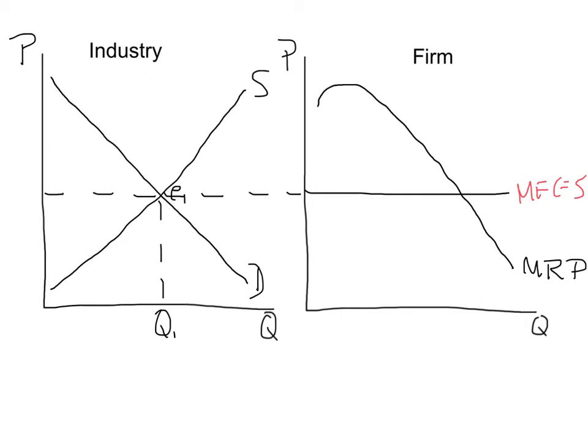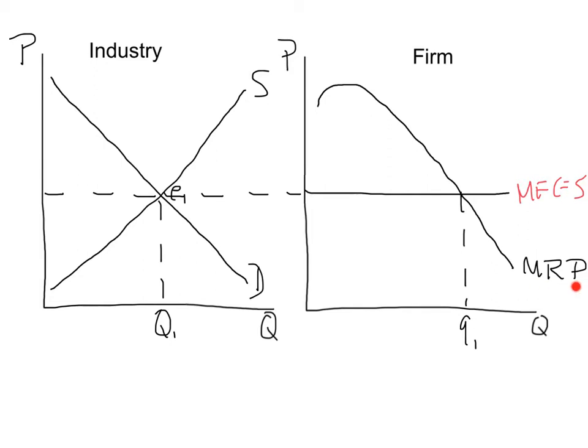The firm will then hire the number of workers that exists when the additional money from one more worker, that is the marginal revenue product, is equal to the additional money the firm has to spend to get that worker, the marginal factor cost. And if this is true, then the firm will have successfully maximized its profit by hiring the workers where marginal revenue product equals marginal factor cost. There are a few things worth noting here.